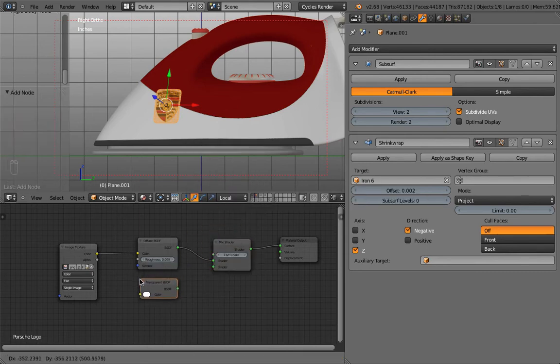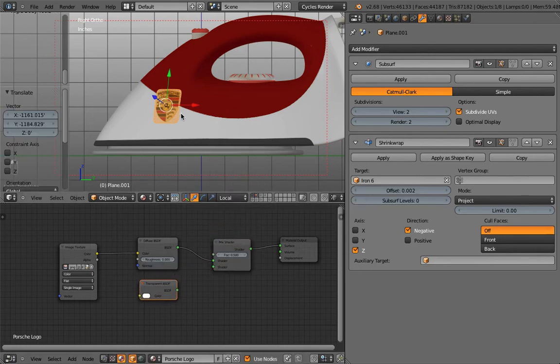And transparent basically means, yeah, it's transparent. Maybe put this one to there. And then you can mix between being transparent and being opaque. And for the mix factor, I would like to use the transparency value of my pre-existing image.